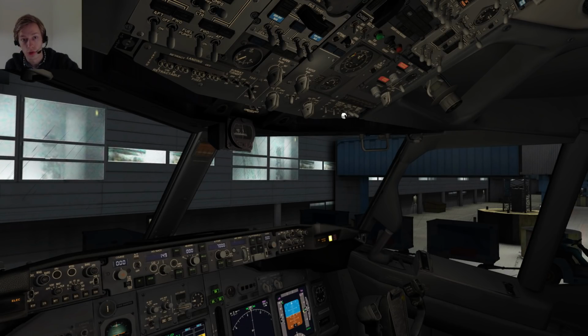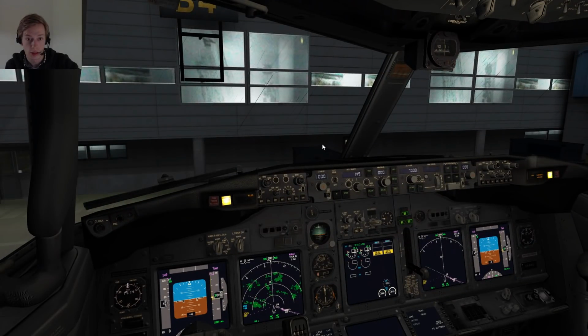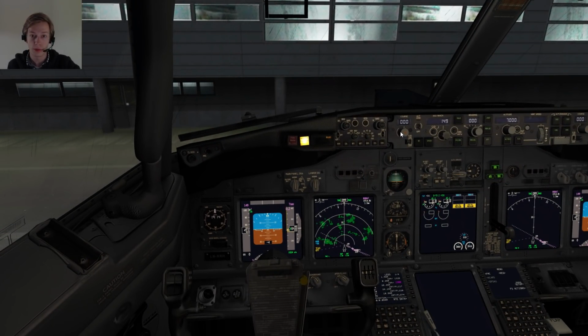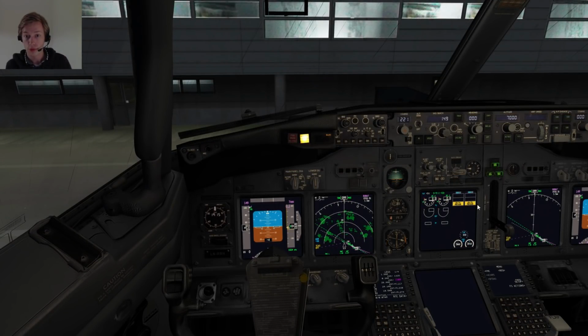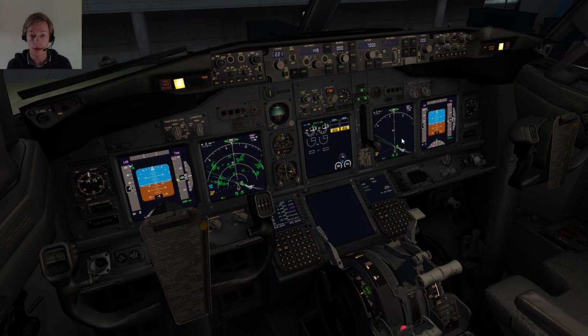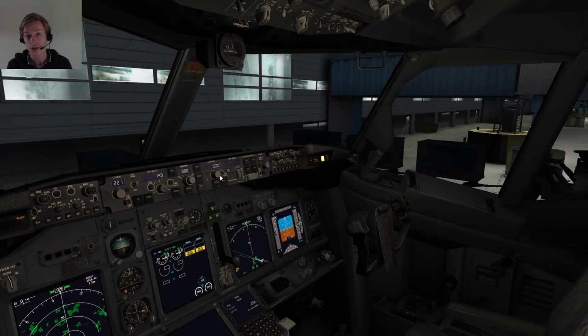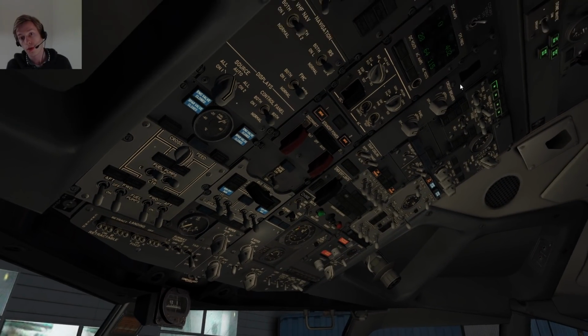And then also turn on the anti-collision lights. If you want to, you can also tune in some frequencies and then put in some courses right here. In this case, I'm not really seeing anything in particular that I would really want to tune. But maybe I'll just tune the Kastrup VOR. I'm just going to put the auto brakes to RTO and then make sure that the rest of the panel is set. I'm going to switch off the dome lights right now.